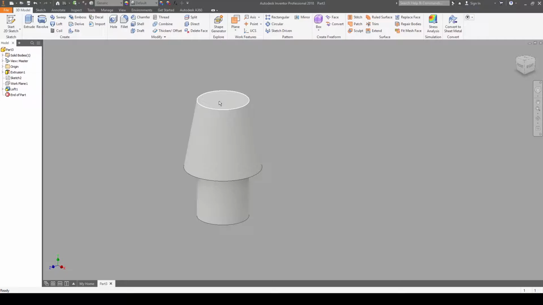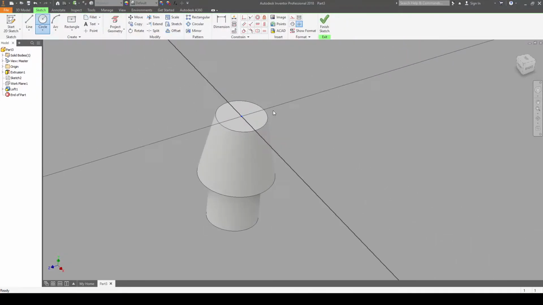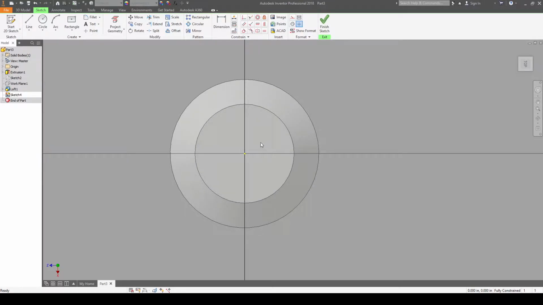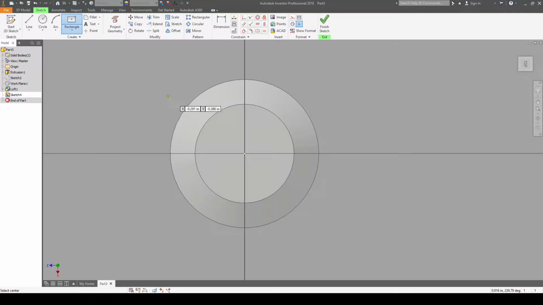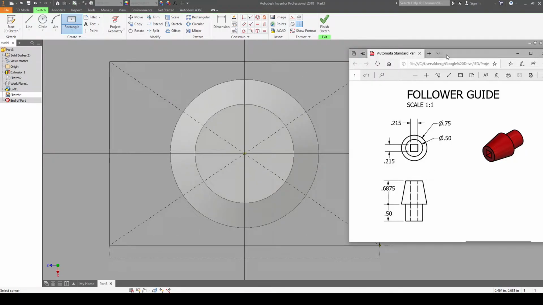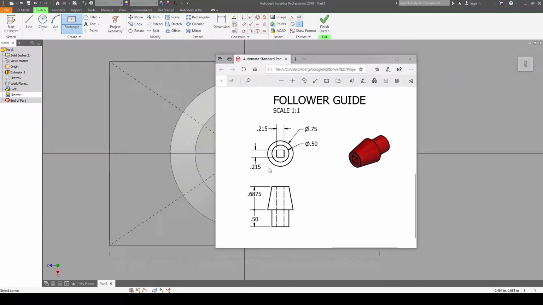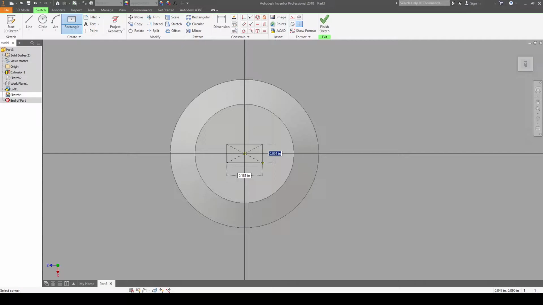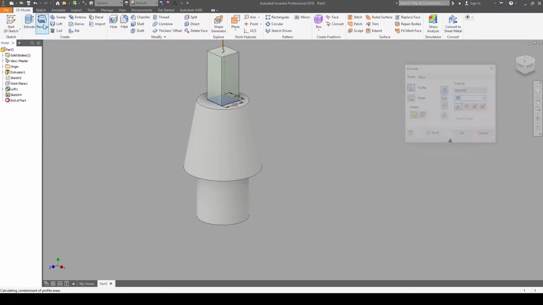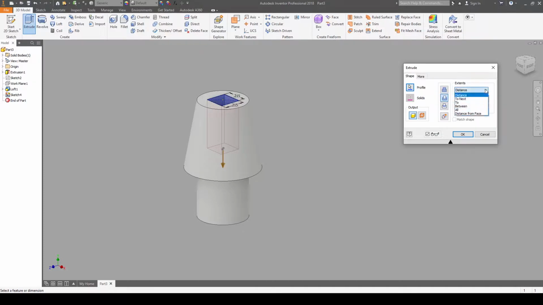Last thing that we need to add is our hole, so we can click on this and click Create Sketch. All right, and then for our hole, we are going to go up to the rectangle tool. Make sure that you select the 2-point center rectangle, because we're going to draw it from the center point here. Okay, and then if we see for our dimensions, for our hole, it is 0.215 by 0.215. Okay, so going back, I'm just going to type in 0.215, 0.215, and hit enter. Finish. And then we're just going to extrude that. Make sure you choose cut, and then we're going to select all because it goes entirely through the part.